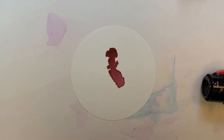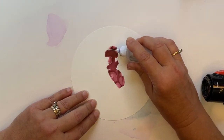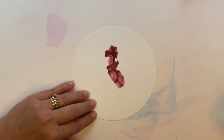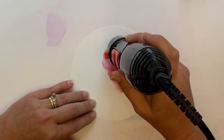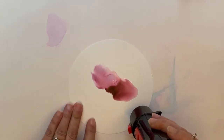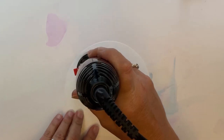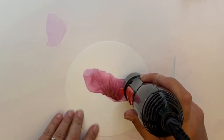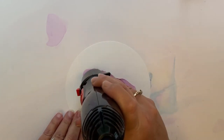There we go. Well, I may put a little alcohol on it now because otherwise my edges are going to get too dry. So I am just using this on high right now. Yeah, my biggest problem with this is probably going to be keeping it in the center of the paper.